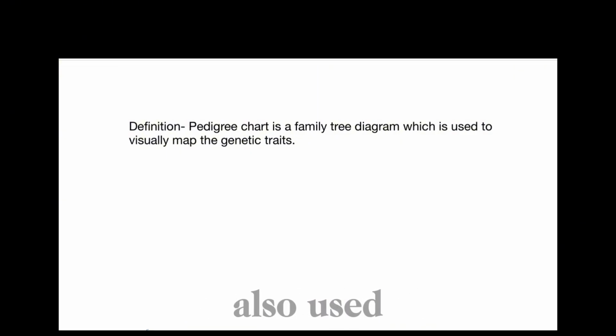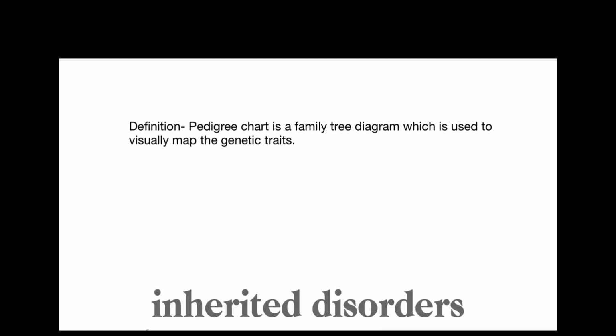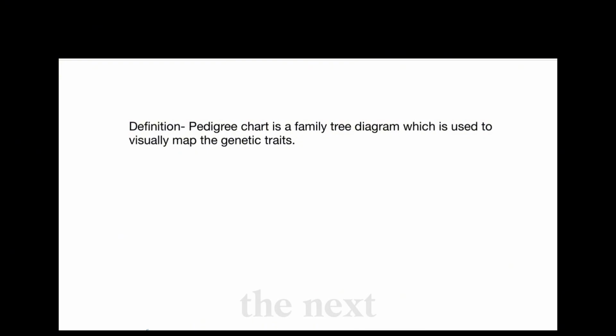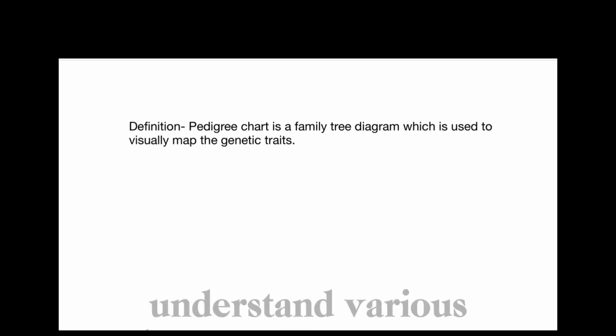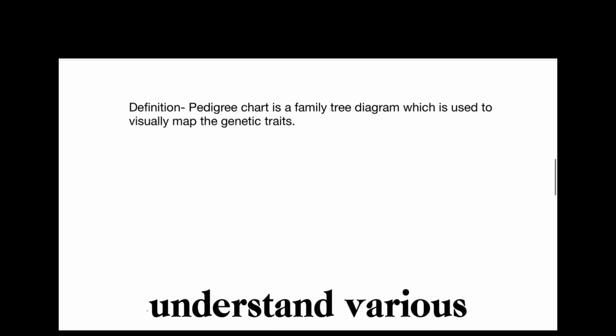And then it is also used in genetic counseling. So when we look at a trait, we assess the risk for any inherited disorders that the next generation might carry. So mainly these charts are used to study all these aspects. So let us first understand various elements of these pedigree charts.